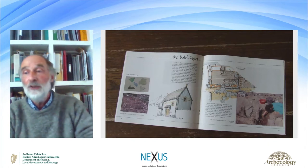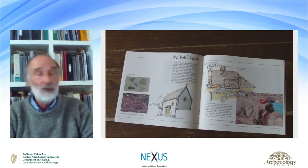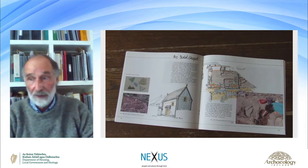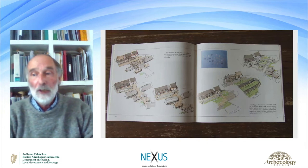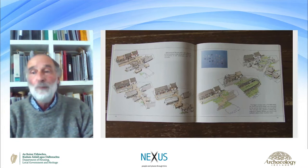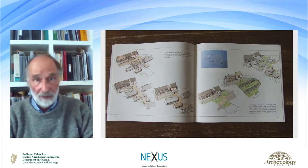Everything in those days was physically pasted onto large sheets of paper with blue lines separating the different pages in a particular order — half of them upside down — lots of real cutting and pasting with a scalpel and glue. At least it was all the right way round, because in earlier days these books had pages made up of type and plates in reverse, running back to front.